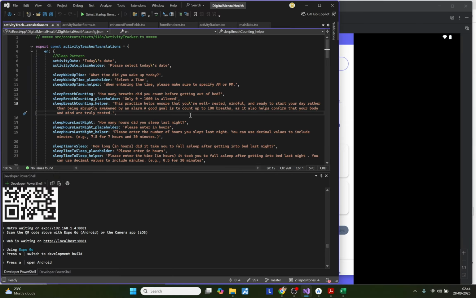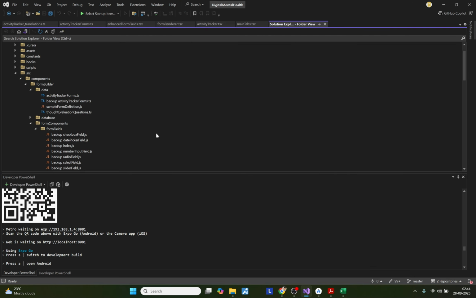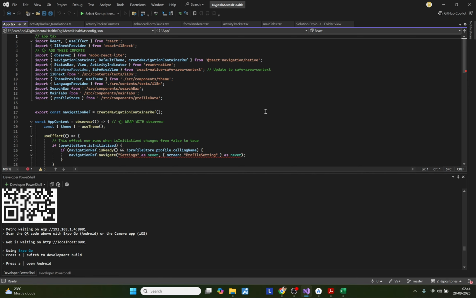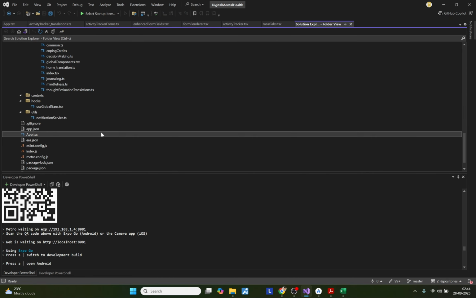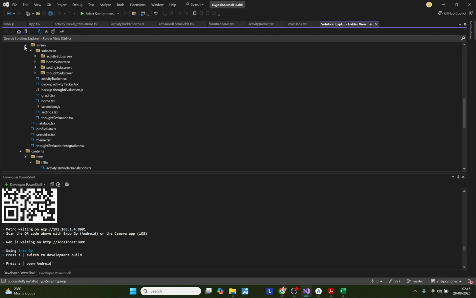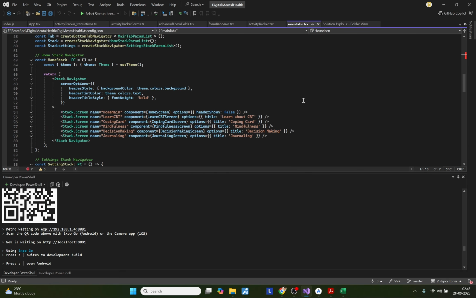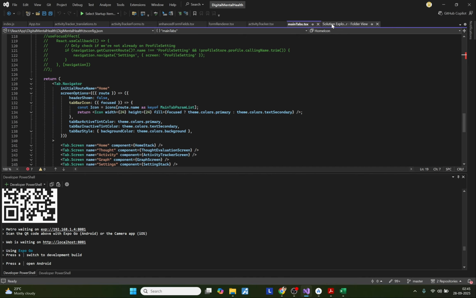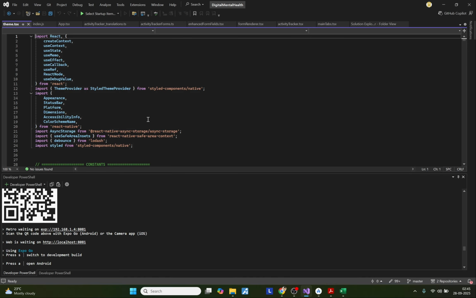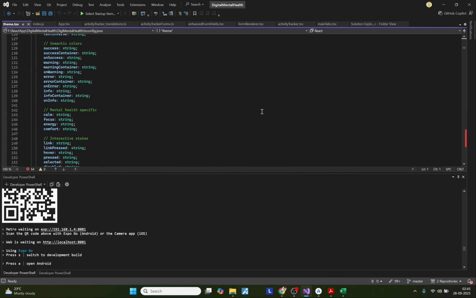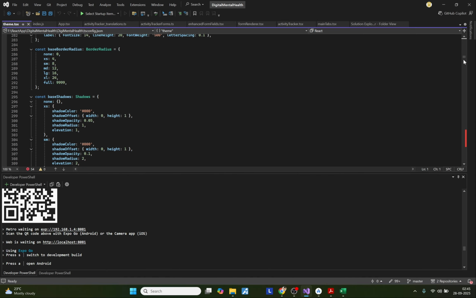So let me show you how it all works behind the scene. This is the file structure of my app, and you can see it over here. There is my App.tsx file, and it is called by the index.js. Here are my screens, and the screens are managed by this main tabs. It manages the screen and the sub screen within the screen. And I've also used the theme. Here is my theme module, and it helps to manage or transition through different themes or customized themes.